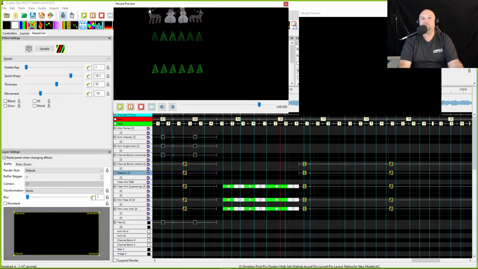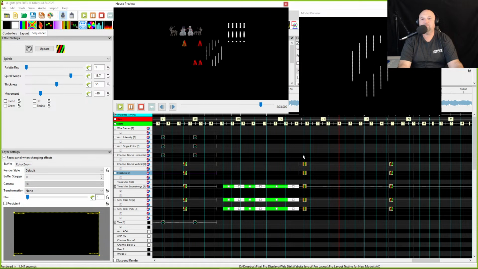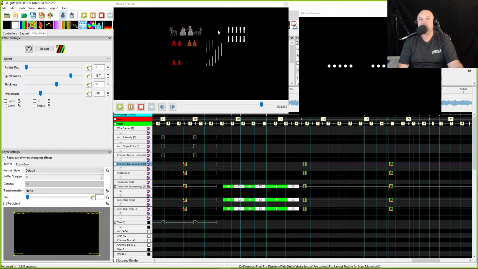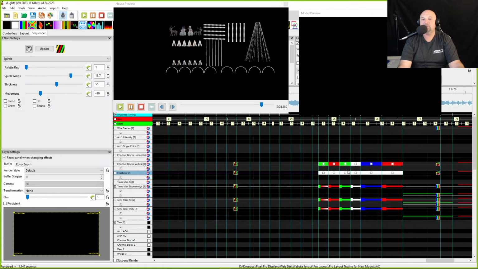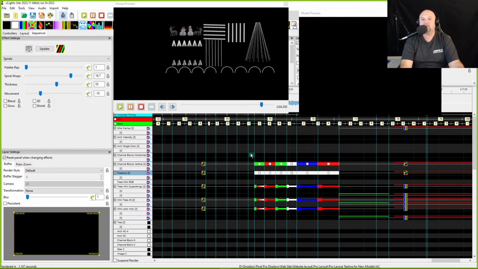Bring this back over. So I see these channel blocks went off. The vertical channel blocks are going off over here. And with them going off, they're not doing the exact same thing that these vertical models are doing, but they are picking up the effects on them. So if you're doing a vertical prop, the vertical props are definitely going to work. The difference is going to be the vertical movement has to be something that it understands. If it doesn't understand it, then it's not really going to work real well.